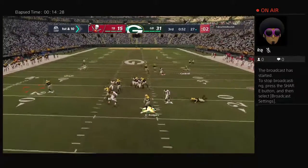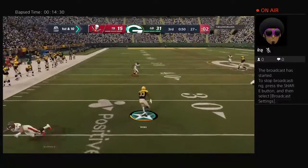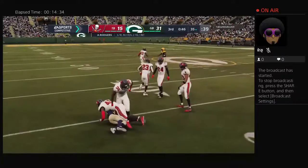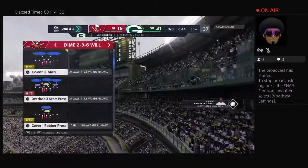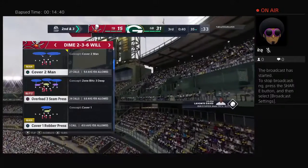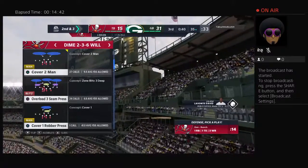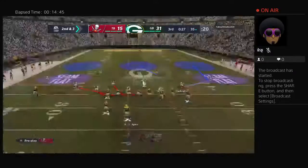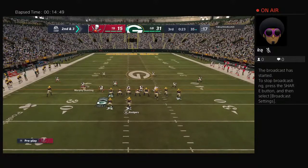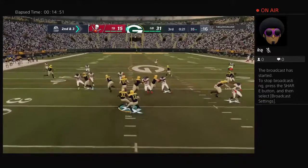Rodgers now on first down. Gets this to his running back, Aaron Jones. And he's going to be down at the 35. Gain of 7. Just about every quarterback is trained to really look downfield first before you come back and make a nice, safe throw. And in this case, that's exactly what he did. Found his running back, let him create some space, and it turned out to be a nice play for the offense.